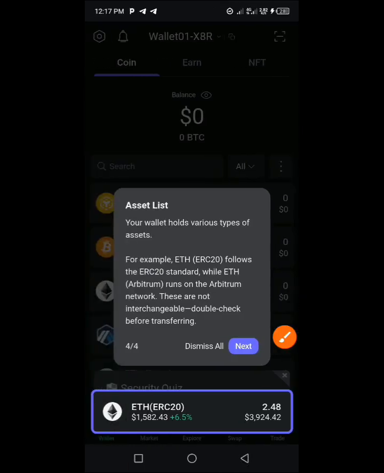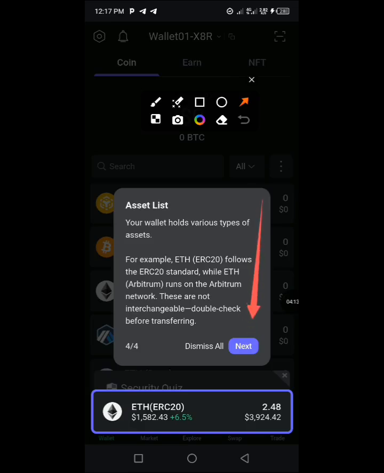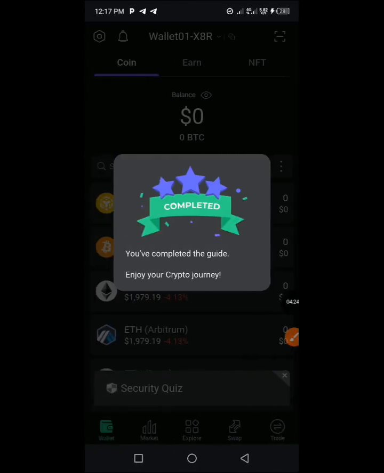As soon as you do that, it's going to show up. This means that with Ethereum, you can start buying and selling any form of Ethereum network token. All right, you can hold any token of your choice. So that is how to complete your task. As soon as you click on next, it's going to take you to this page. So congratulations, your wallet has been created for you. So this is how to go about it.